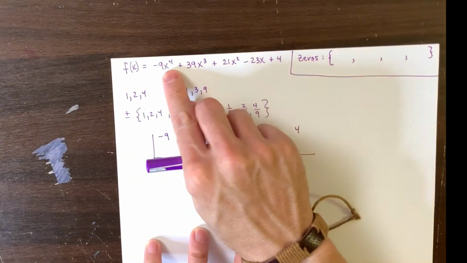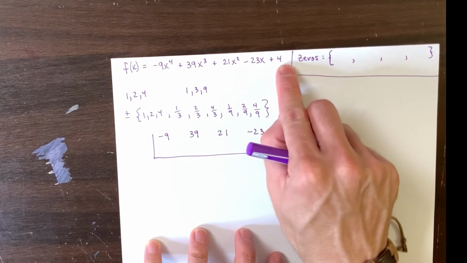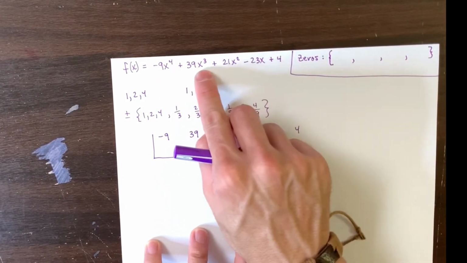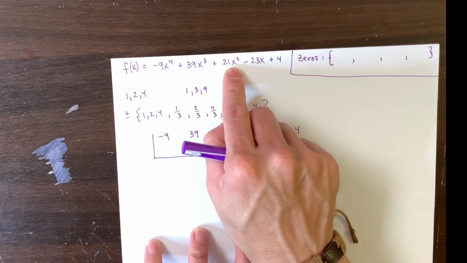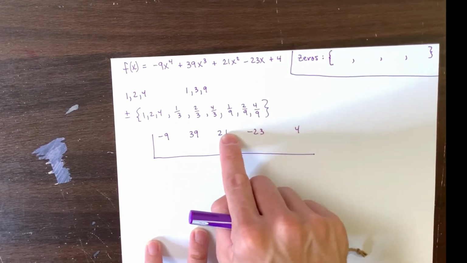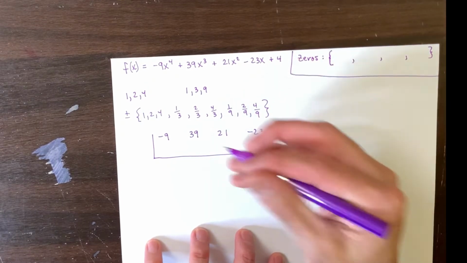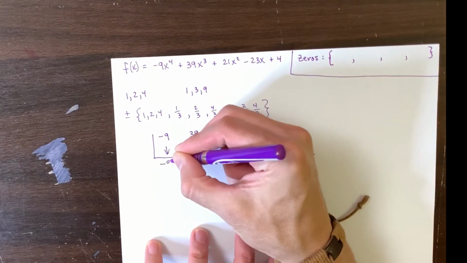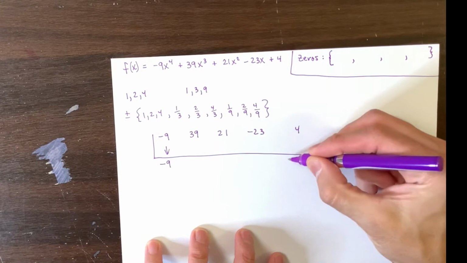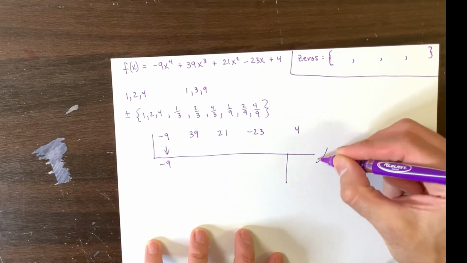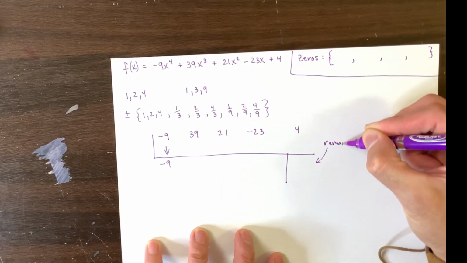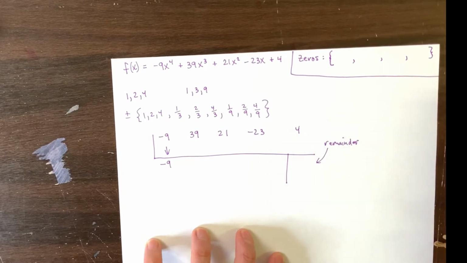You see how this was x4, x3, x2, x, constant? If there was a gap or a jump in the x's, if there was an x power missing, you would have filled it in with a 0, but there was no need for that because there was no missing power of x. Now, this number always goes down. And as soon as I draw my synthetic division, I like to draw a little bar because that number is going to be the remainder. So this is how this works.